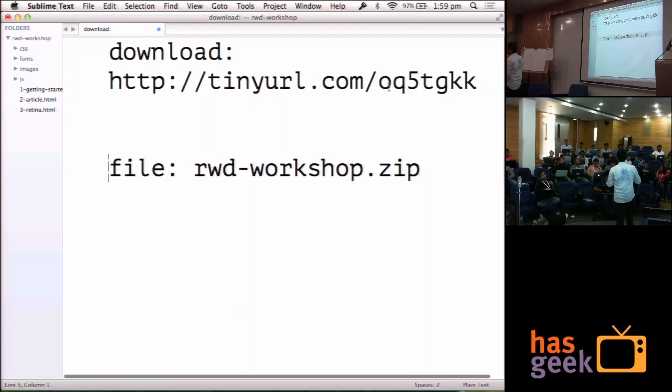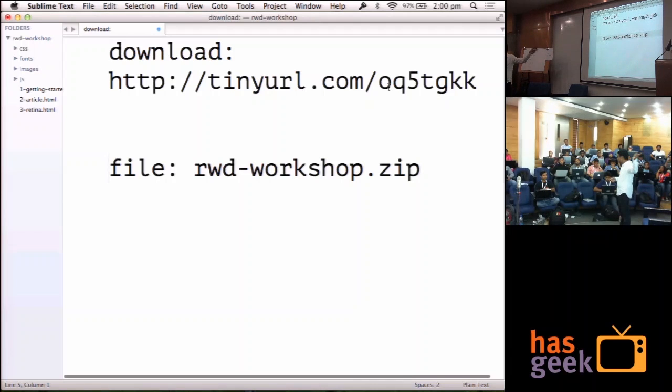The HTML I've already prepared for you at this link. If you download that, you'll have a zip file with all the files there. This way we are not going to waste time sitting and typing or worrying about mistakes. We'll take a look at the markup, how it is written and why it is written in that way. And then we'll look at what ways we can create a good layout that would work well on mobile, on a tablet and on a PC.